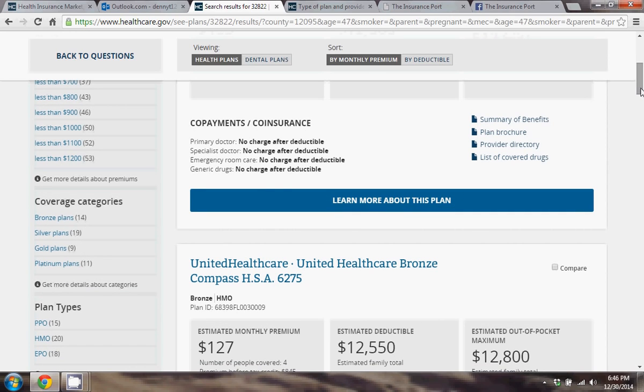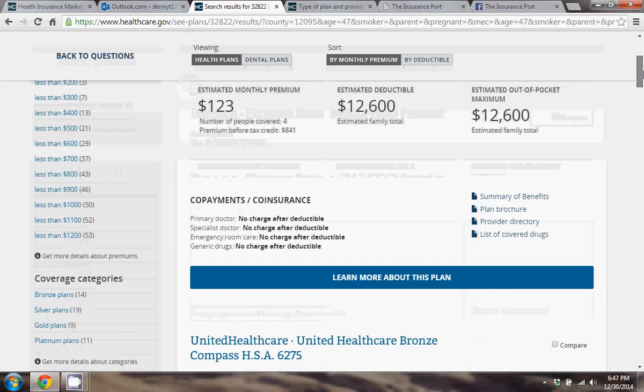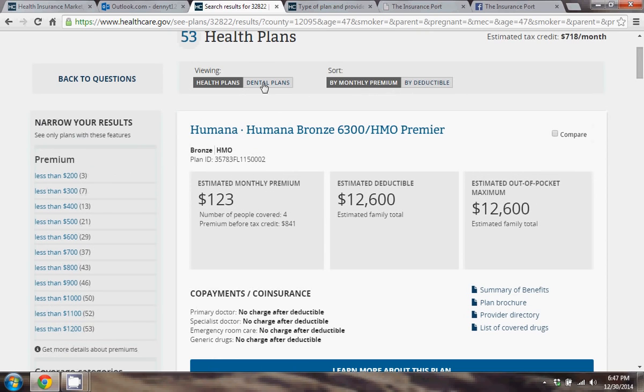So you will want to make sure that you click on silver plans to see what plans are available for you. Now, depending on the type of person you are, if you want a plan that's going to cover more of your costs, then you're going to select the platinum plan. But again, those plans are going to be higher. The premium amount is going to be higher. If you want a plan that's a little bit less, you can select the gold or the silver plan, which are pretty popular, especially if you're receiving tax credit or cost sharing. And the bronze plans are going to be the least expensive plans for individuals that may not be eligible for the cost sharing.